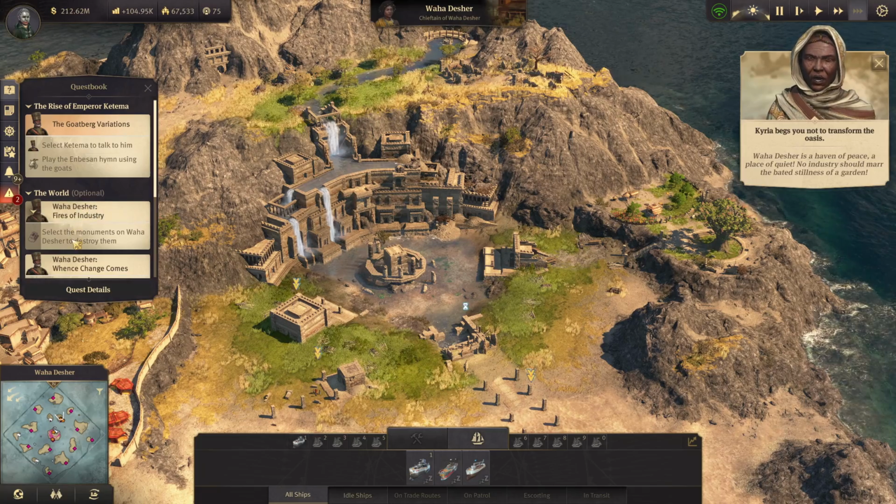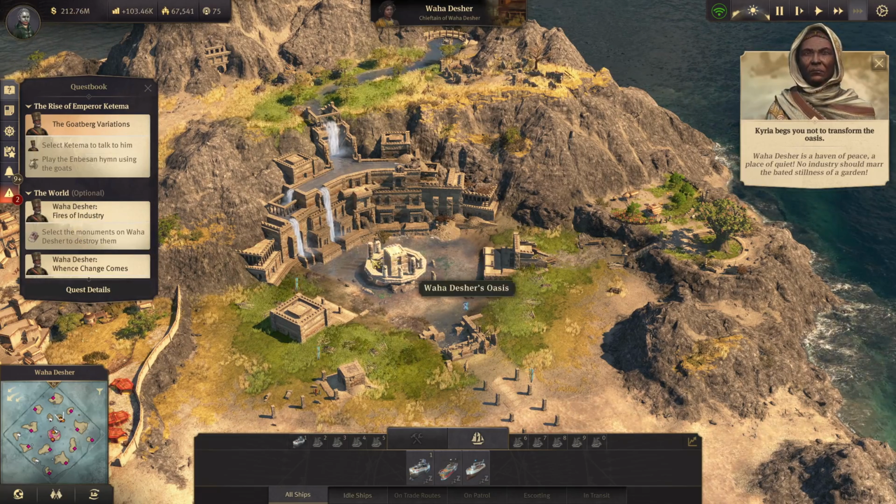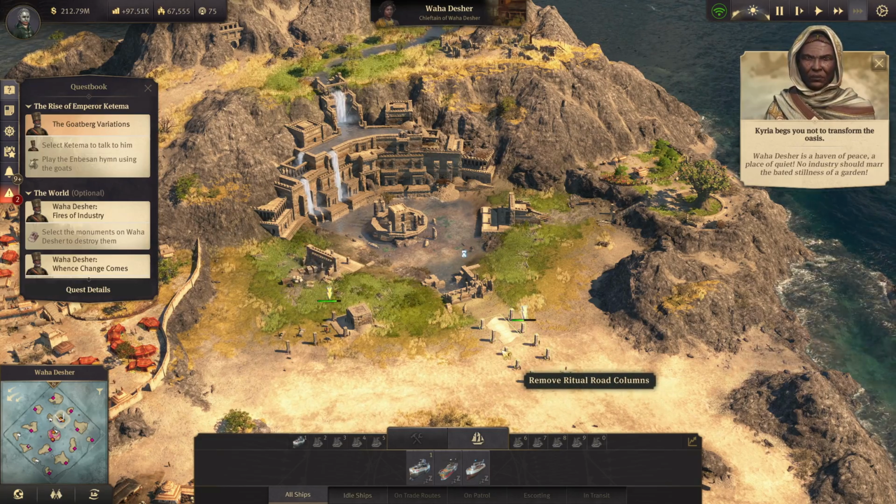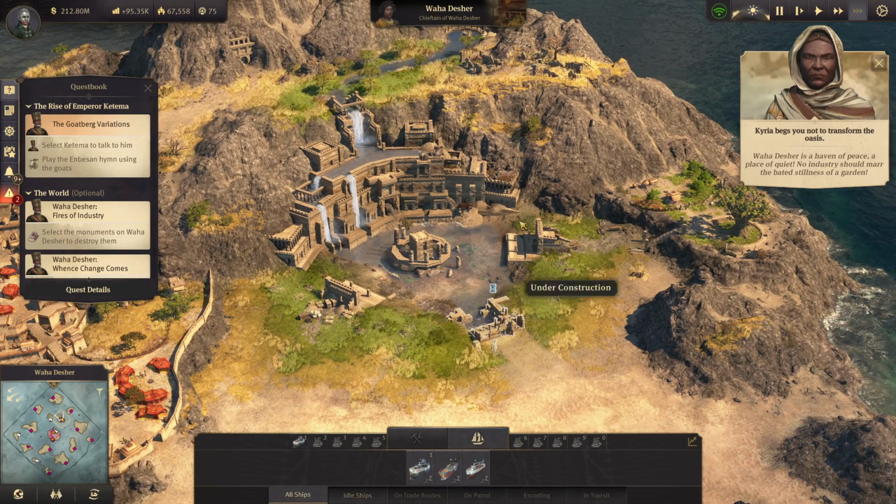Wahadesha is a haven of peace. Select the places of quiet moments to destroy them. No industry should mar the baited stillness of a garden. Okay, well, let's get rid of this.